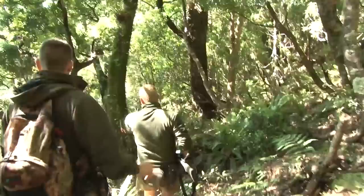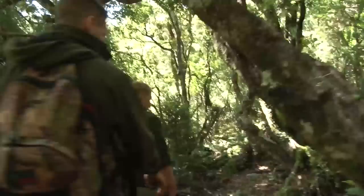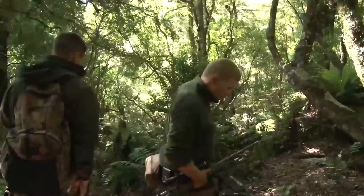And there's his footprints. Yeah. Is that running marks, is it? Yeah, he's gone that way. Straight over. Just check for blood, boys, just in case.